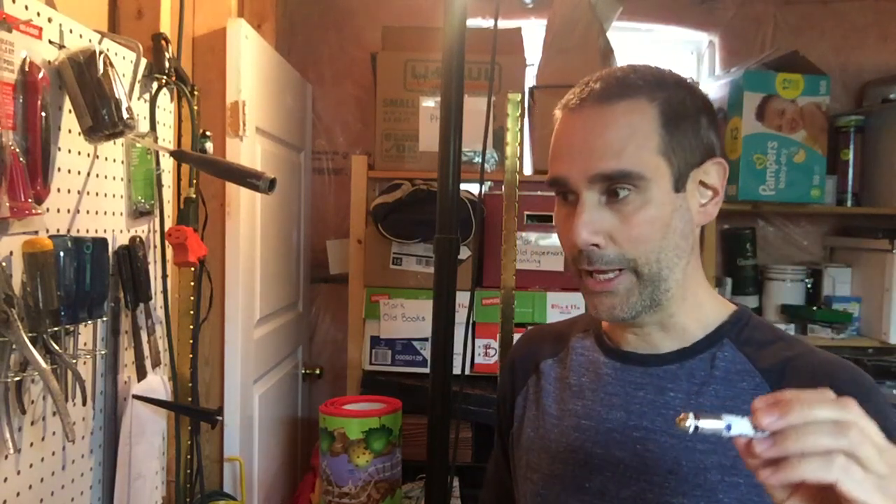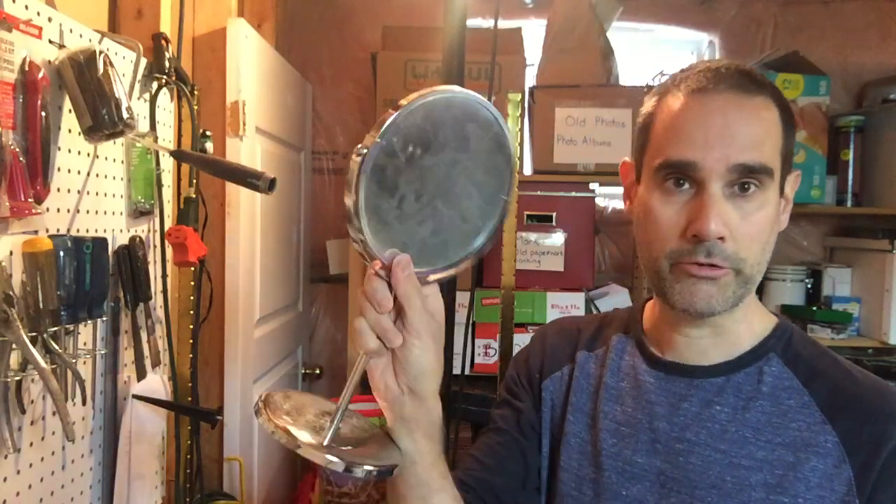Earlier we talked about how light travels in a straight line, and we did our laser experiment where we had it reflecting onto my hand. When we dropped flour in between we could see the light traveling in a straight line — we could see the flour particles dancing in the beam and fully see the beam of light. Today we're going to show the laser bouncing off of our shiny reflective mirror.